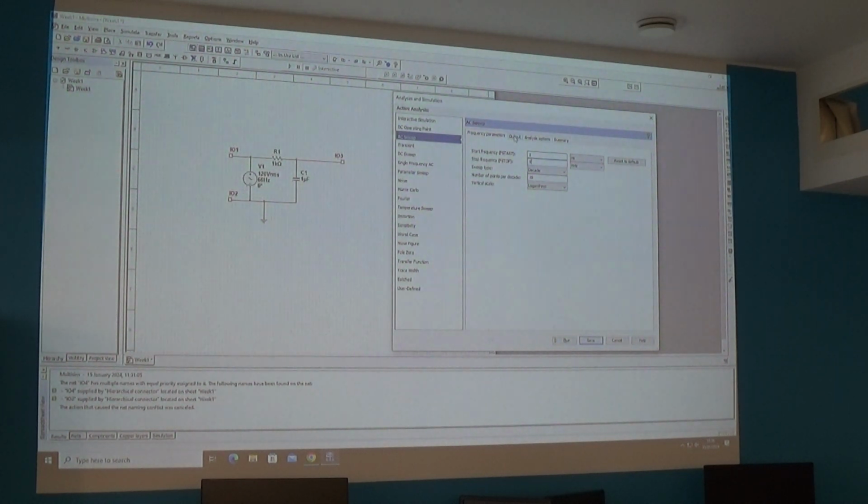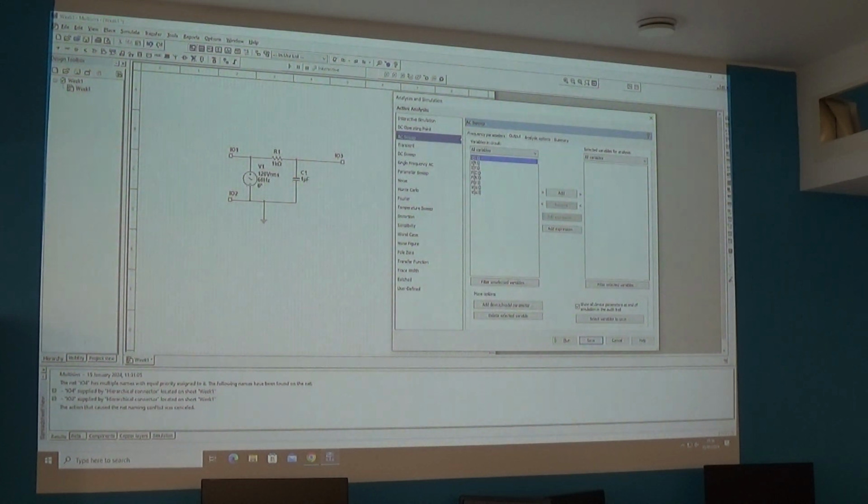Now let's have a look at the output. Which ones are we most interested in? Well, IO1 is at the same connection as the signal generator, so we ought to know what's going in there. It's just an AC signal, which has the same amplitude across all frequencies. The one we're really interested in is IO3, because that's the output of the circuit. Again, I'll go through the theory of that in a minute. But IO3 would be interesting to have a look at. So go to where it says all variables, click on IO3, and then click add.